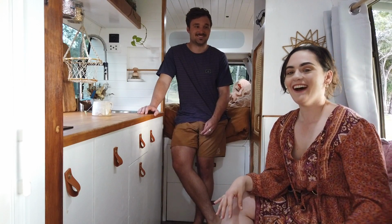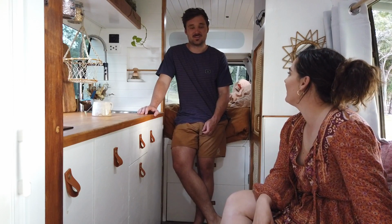So when we were looking to buy our bus, we looked absolutely everywhere for months too. Like, we were looking on every marketplace website around, car sales, all that kind of stuff, and we came across this one on one of our local marketplaces. We talked about it for a while and kept our options open, but we went for a look at this one and fell in love with it instantly. So we spent every last dollar we had to our names on the bus and brought it home that next week. That was so exciting, bringing it home and having absolutely no money after that to start building, but we just built up our savings.